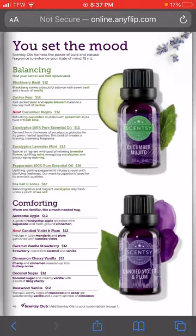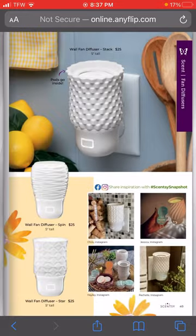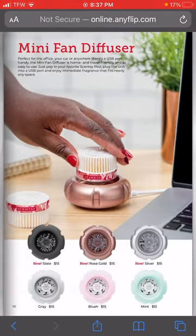This section covers all of our oils - we do have several new oil scents coming. Our fan diffusers are returning, and y'all - I'm freaking out - we have a slate, a rose gold, and a silver mini fan diffuser being launched! Marcus is going to need the slate one for his car, I'm getting the rose gold one for my car. We're replacing all the old ones and getting the new shiny beautiful things. I have a lot of customers who love these and now we get them in new colors.